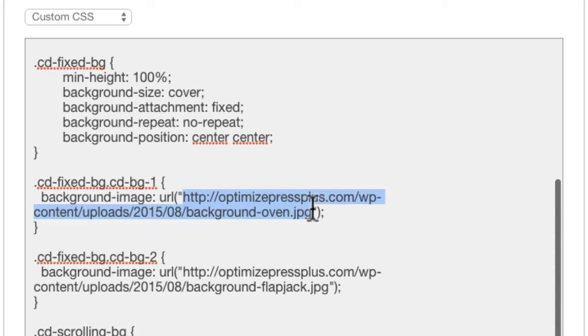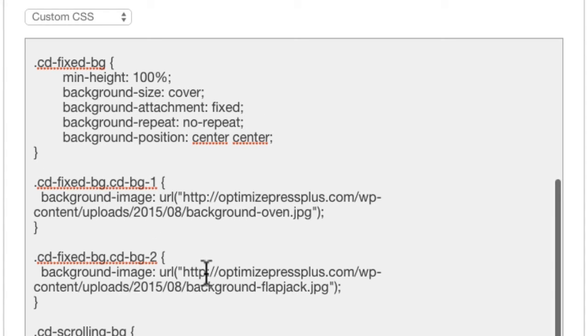image URL here. Okay, so if you'd uploaded it to your media library, you'd copy the URL once you've uploaded it, and then you replace that one here. Make sure you keep the 2 quote marks in, but you replace this image URL here, and then the image itself will change on the template. The CSS in here is all set to fix. You can see it's here, it says it's fixed, and it's not to repeat. So we're using CSS to fix those images in place, and they're not going to repeat on the design.